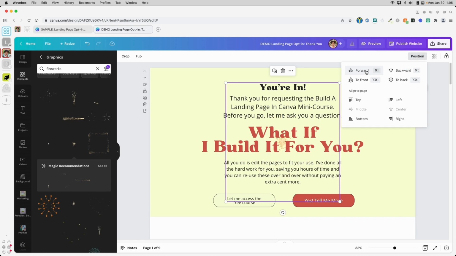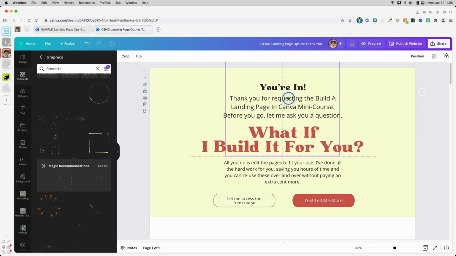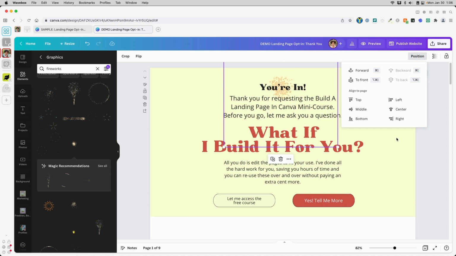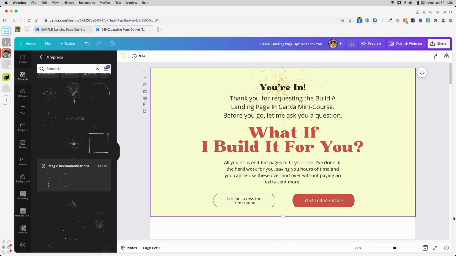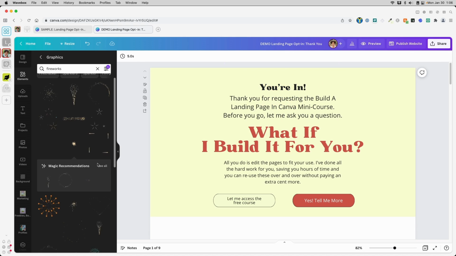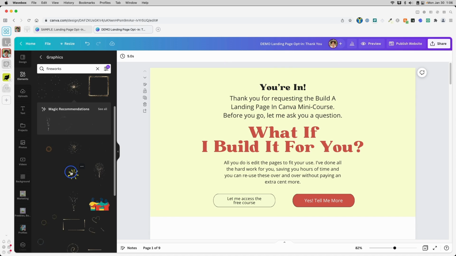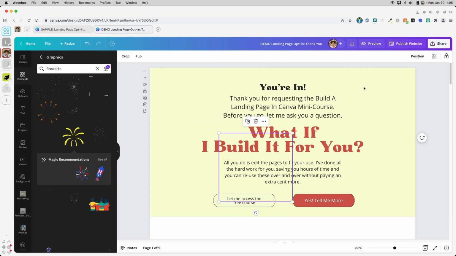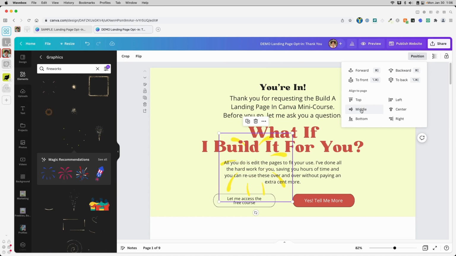I'm going to position it to front for now, and then position in the back. It doesn't look as nice as it should. It's kind of weird. Maybe not that one. How about this one? I could do this to front so I can select it.